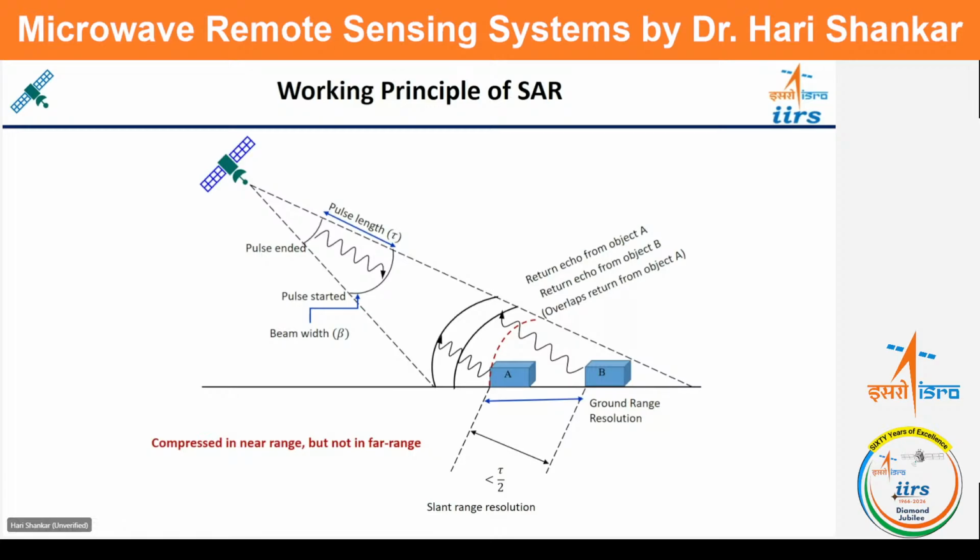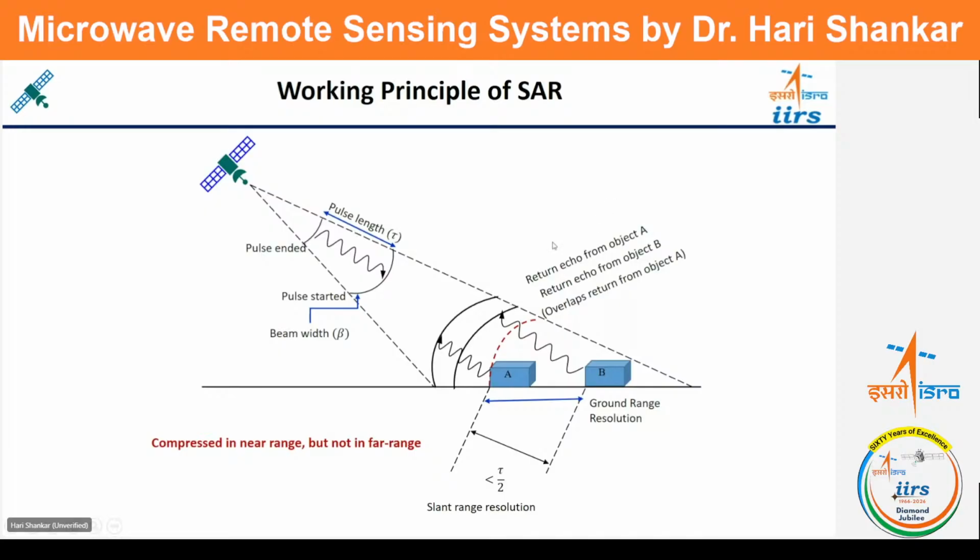This is a special quality of synthetic aperture radars. As the distance increases, they can see the targets in a better way. This is because of the separation of these pulses. Because these pulses come a little later, the radar is comfortable in distinguishing the responses from these targets. That way, the resolution capability at far range is better than at near range. We will discuss these things again tomorrow.